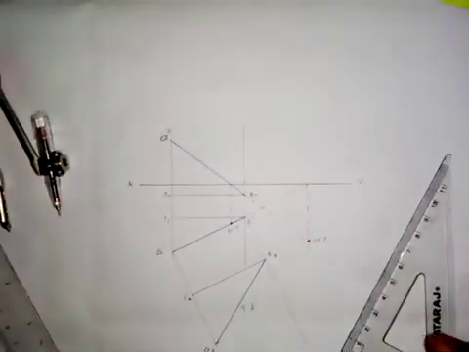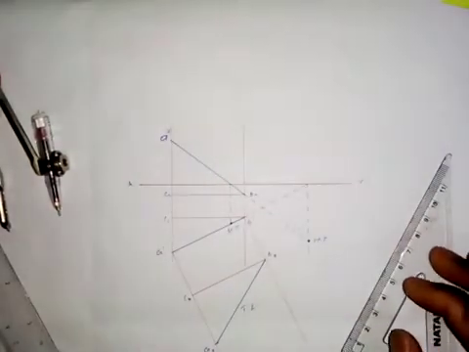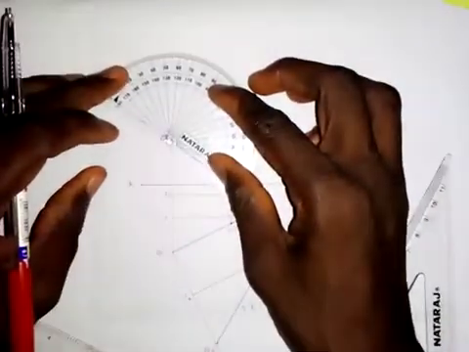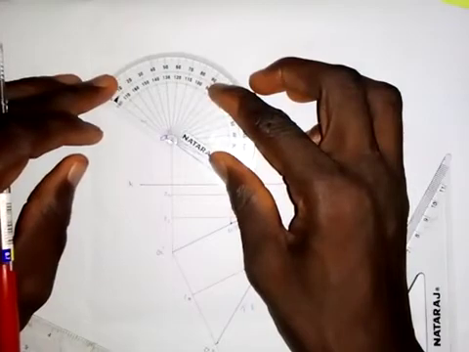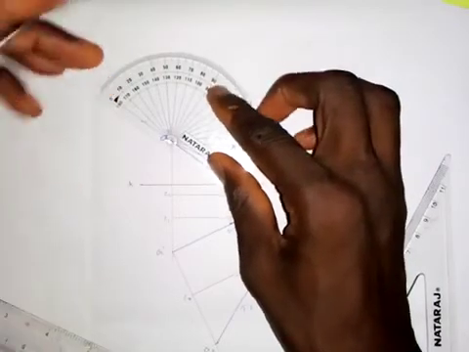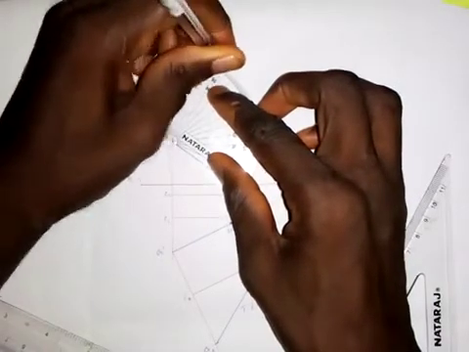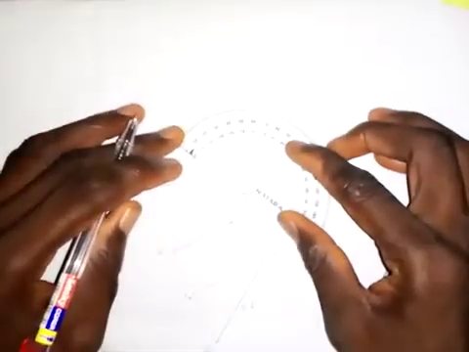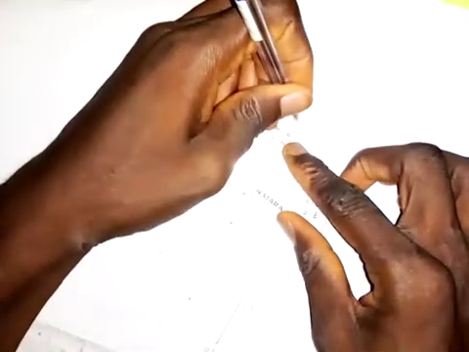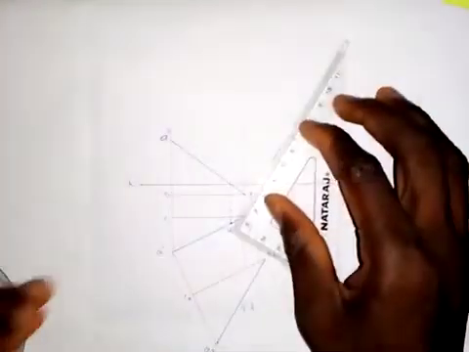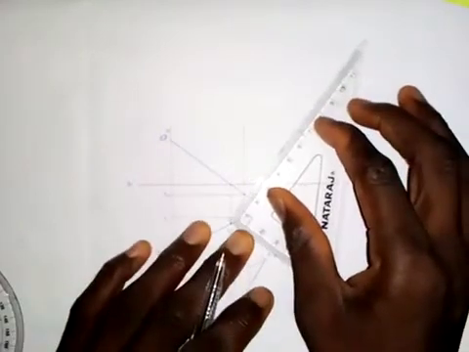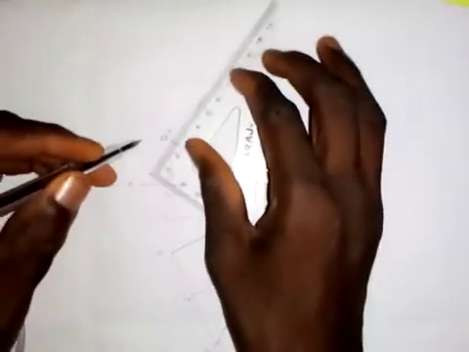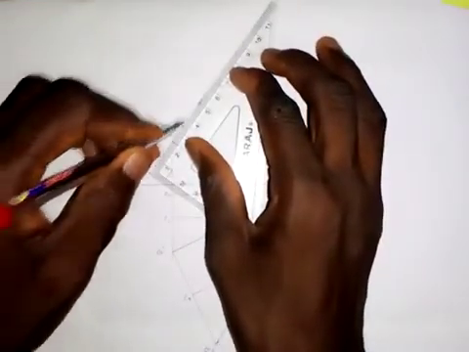So the next thing I'm going to do is to obtain the auxiliary elevation. So I need to draw a perpendicular line to point A to here. For me to do that, I need to make use of my protractor. I'll put a dot here and also put it at point B2. So I put a dot on this 90, then I will draw a perpendicular line to this point, and also I will draw it to this point like this.